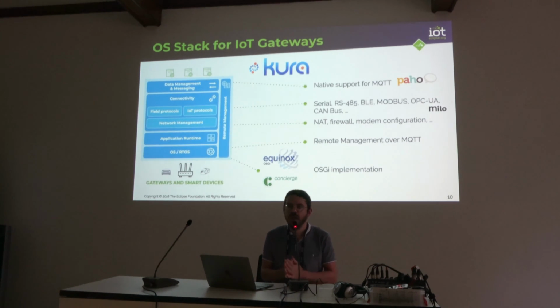On the gateway front, we have a more integrated story, and you've heard about Kura in the past, I think, at Eclipse IoT Days. If you haven't, essentially think of Kura as an internet router that you can program, an internet router on steroids that knows how to use connectivity mechanisms like Wi-Fi, cellular, maybe Bluetooth as well, or LoRa. It provides you with a way to put your own software within the gateway, so that you can start getting data from wireless sensors using Bluetooth Low Energy, do some local processing at the gateway level, consolidate the data, do some signal processing, and then push the data to a cloud backend.